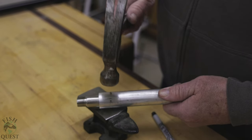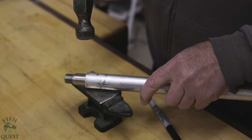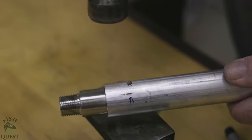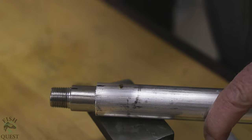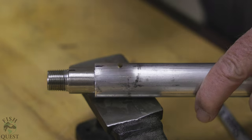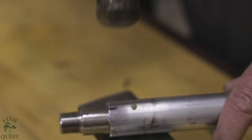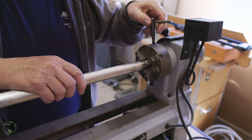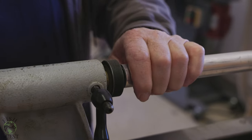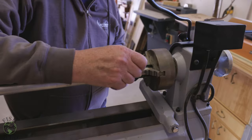Adding a brass pin is not strictly necessary — the epoxy will more than likely outlive you or me — however it gives comfort to know that the male fitting now has zero chance of ever twisting or coming loose. If you are looking to save time and cut steps, you are welcome to skip the brass pin, but I do recommend it. This next step is not necessary, but we chucked up the extension on a lathe and with the lathe turned off, we used a file to file down any protruding brass pin ends.